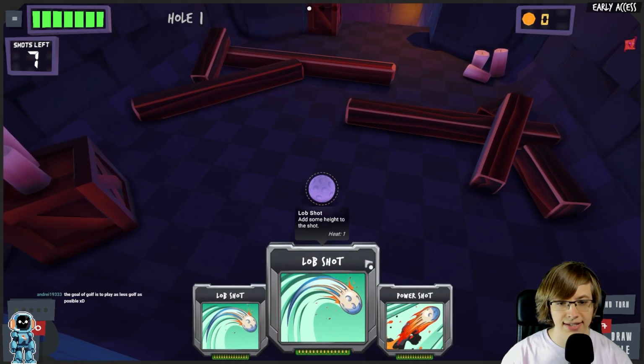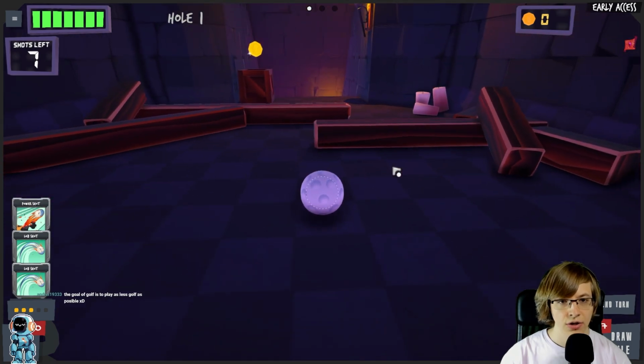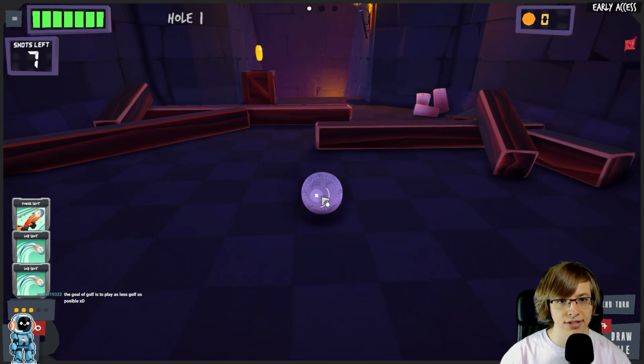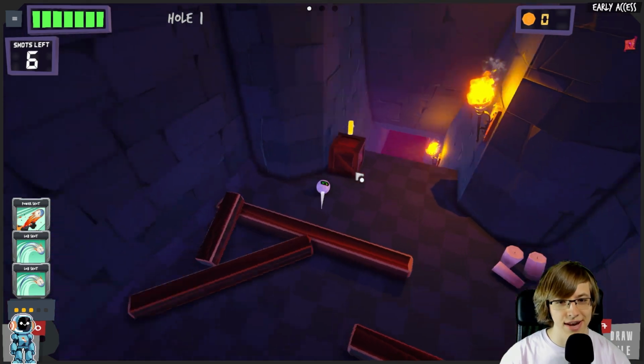Okay, so lob shot adds some height. So we're going to add some height. We're going to do power shot here. So we have, I think, seven. Oh, that is a lot. Oh, we might have added too many here. Oh, no. We added too much height here, guys. Oh, that was not very good, y'all.